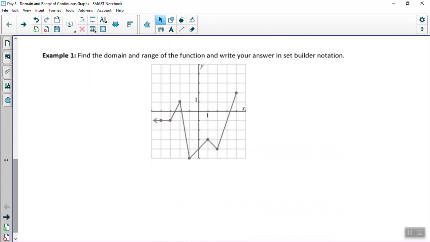All right, so here we have a graph, and they want us to find the domain and the range of the function. All right, so I'm going to start with domain. And just like it says, I'm going to look for the edge of my graph along the x-axis. So here's my furthest point to the right, okay? And that lines up with this spot right here on the x-axis. I'm just lining it up. All right, well, if I come over to this edge, the furthest point to my left is an arrow. So that means that it's going to actually keep going. I'm just going to draw in a line. And it would look like that.